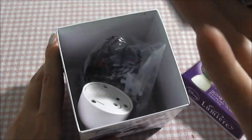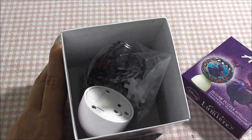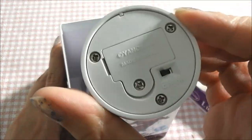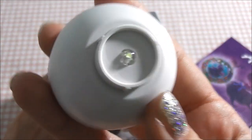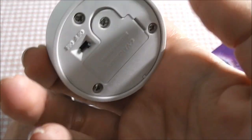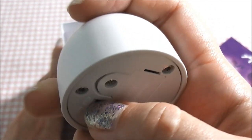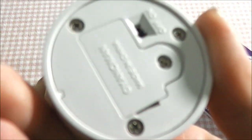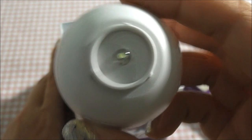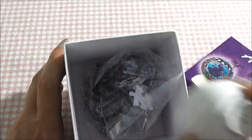And I already did a little bit of pre-work on this. This is the instruction manual and it tells you what kind of batteries you need. I already got those. You need 3 button batteries on this little LED lamp. They're the LR44 kind, so if you happen to purchase this online, make sure you have those ready, and this is kind of hard to unscrew, so I'm not doing this on video.